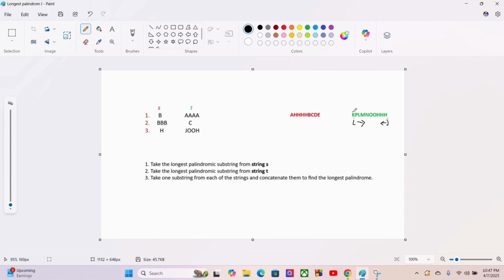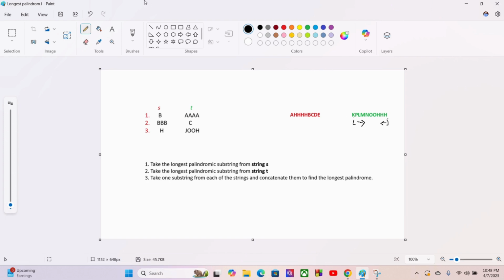We will check whether the character at this position and the character at this position are the same or not in each iteration until I and J cross each other. If all the characters at positions I and J are the same, then finally we will say that the string is a palindrome. Otherwise the string is not a palindrome.